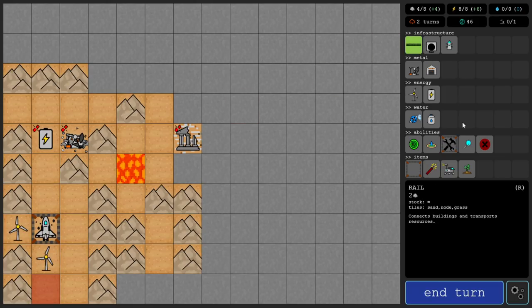Connects buildings and transports resources. Do we need to connect a wind turbine? Like, do we need to manually connect it? Supports several tile types. Uses power. I don't know. I'm afraid of waste and stuff. Okay, so it did indeed connect, and now that's all working. Okay. I figured as much. I was just a little concerned because things could go down south here.